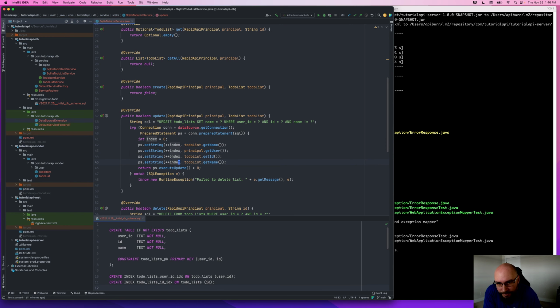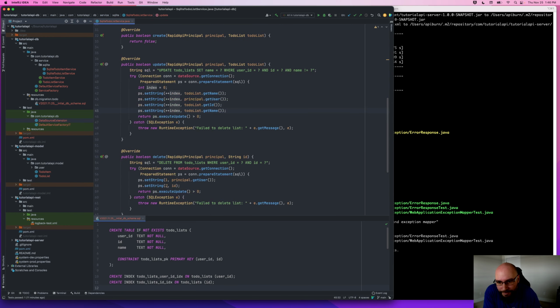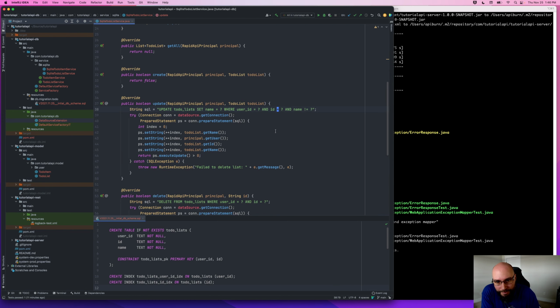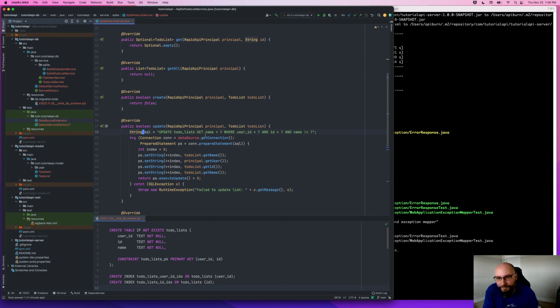That will prevent issues for just 1 and 2. I think it's okay, but maybe I should be consistent and do the same thing down here. All right. So this looks pretty good. I'll say failed to update list on error.